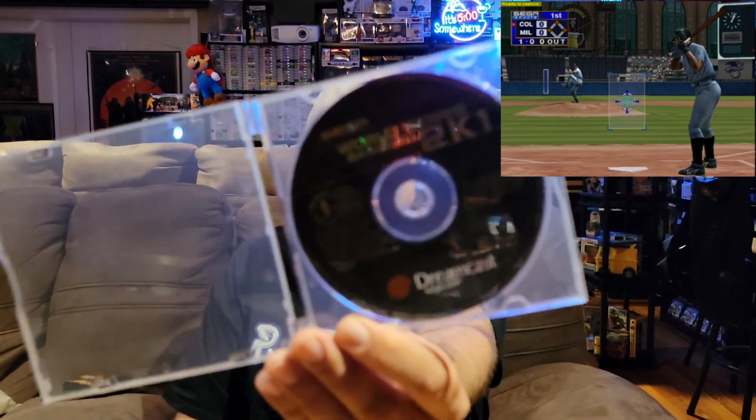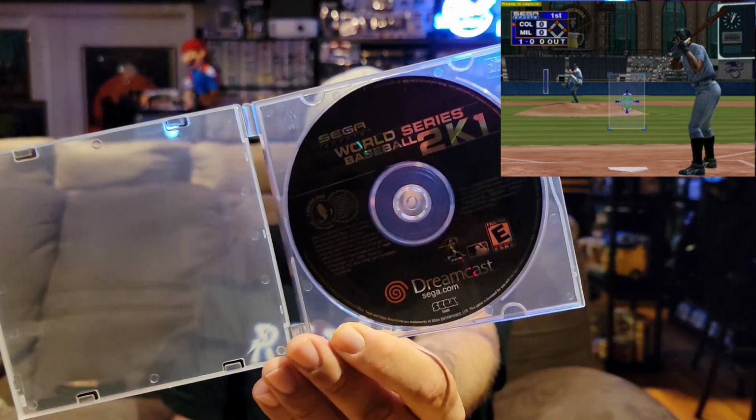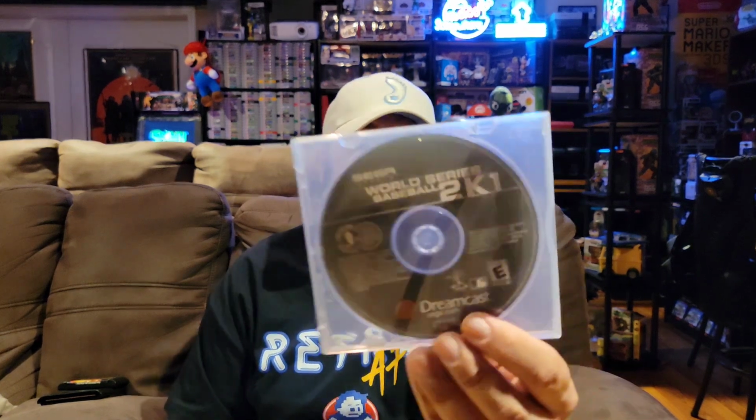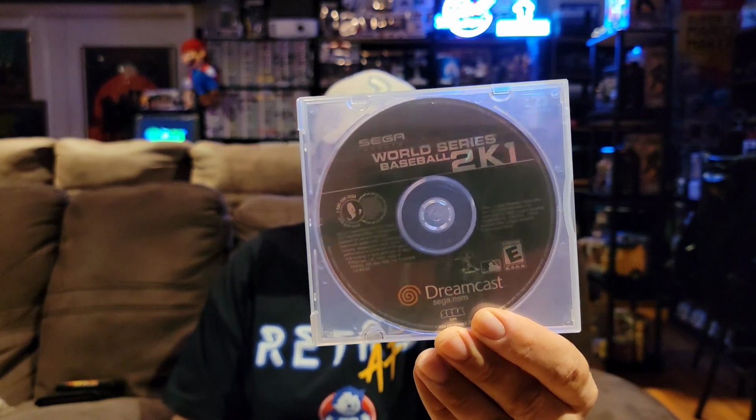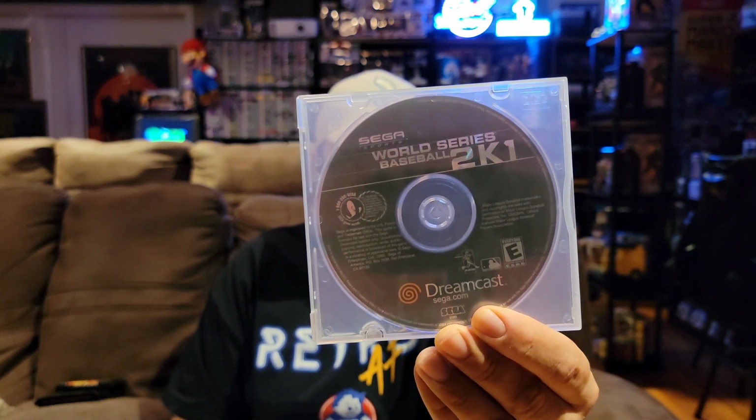So obviously not a super exciting game, but you know, these old sports games that were on the Dreamcast were some of the best out. So it'll be fun to put this in and see how it is. I used to really like baseball games when I was a kid. I don't really play them much anymore. I don't really have the time to do season modes and stuff like that, which is what I enjoyed when I was younger. But nonetheless, like I said, I don't have very many Sega Dreamcast games, so this is a good one to add to the collection.